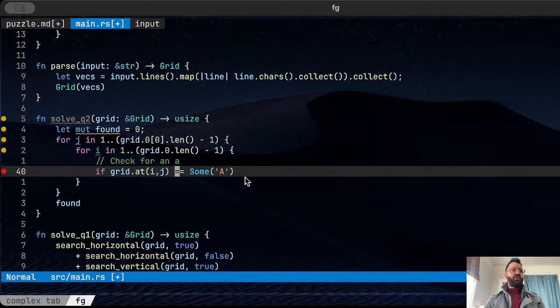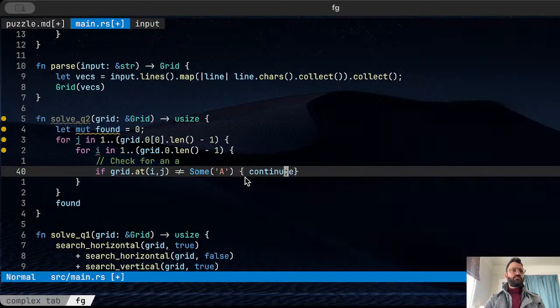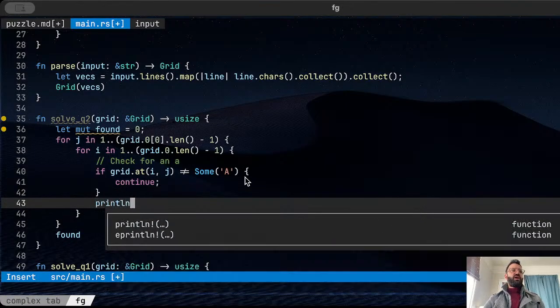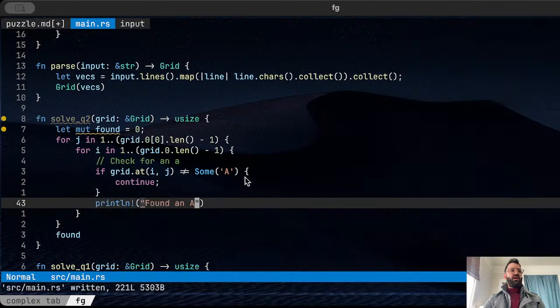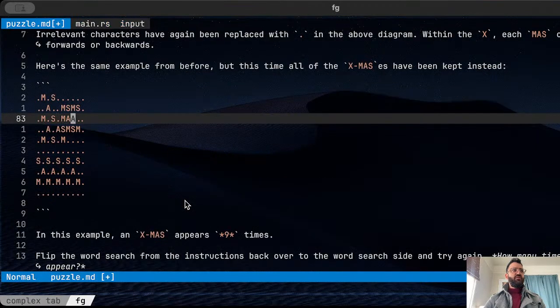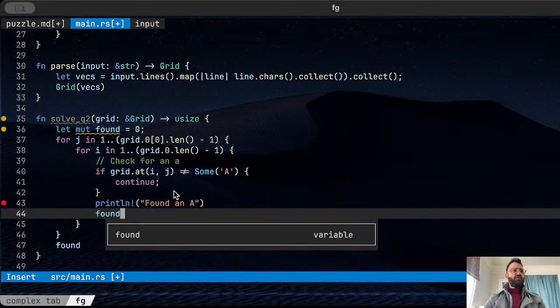We'll say if it's not that, then continue. Let's just do this for now. Let's print out found an A, and we'll check that we found all the A's we expected to find. So for now, let's just do found plus equal.